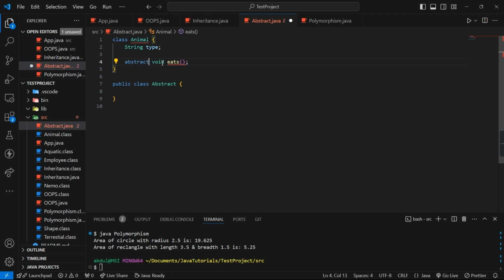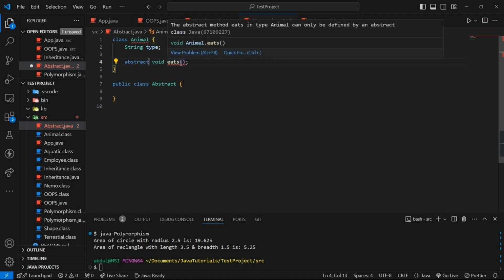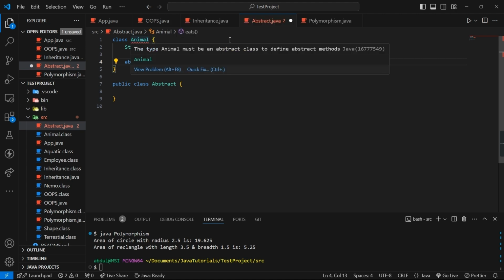Now if I put the abstract keyword, it should technically remove the error. The abstract method eats in type Animal can only be defined by an abstract class. Now the error has changed. It is not saying we cannot use the semicolon, but that this class is not abstract, which is why we are not able to create abstract methods in it. We have talked about this: if any method is abstract, we need an abstract class.